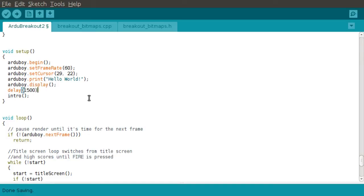And then it calls the function that we already edited, and that's going to be intro. So we made those two changes, and click up here and hit save again.